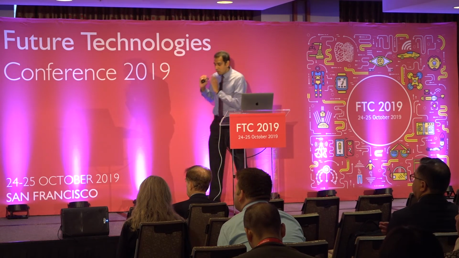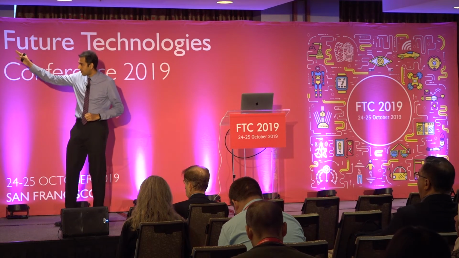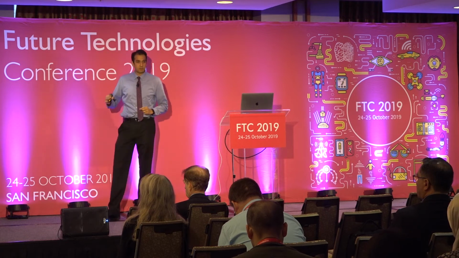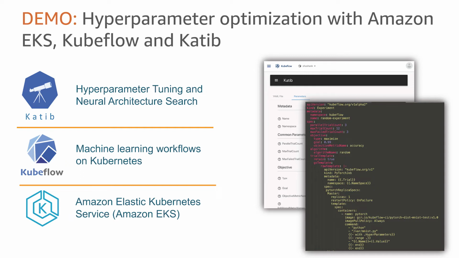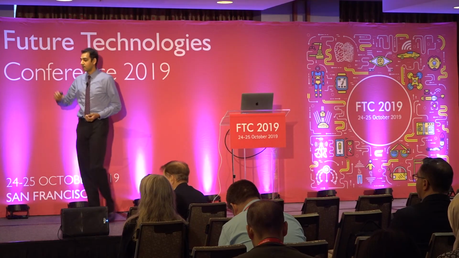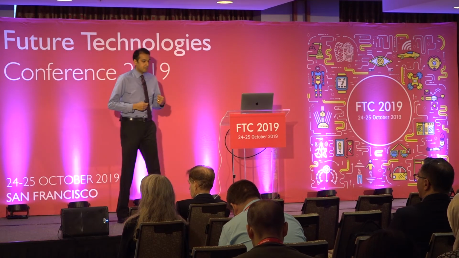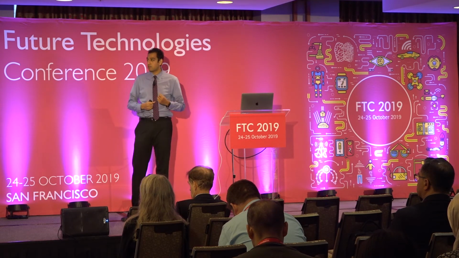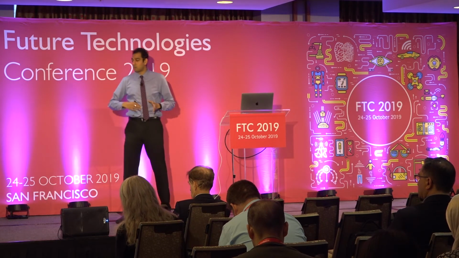So one of the main reasons why researchers and data scientists run experiments is to find the right hyperparameters. This is probably the key reason why you run large-scale experiments. For those of you not familiar with this topic, these are options that you set well ahead of time, before you run training on your data sets. These are things like learning rate, batch size, and what kind of optimizer you want to use. These are not optimized as part of the machine learning process, but setting them to the wrong values has a detrimental effect on the actual accuracy. It widely varies how your model performs.